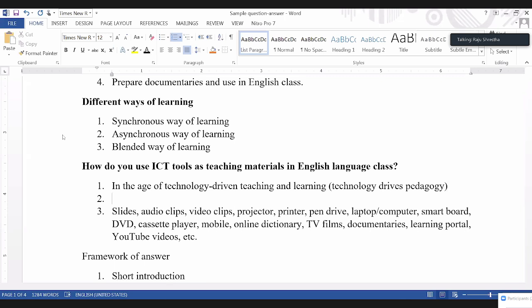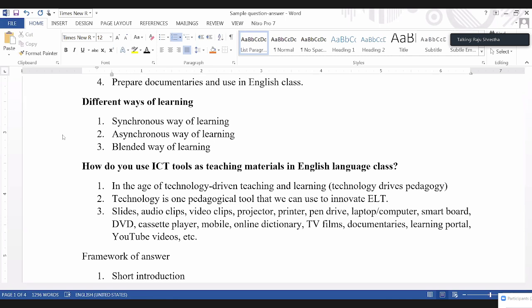And another thing you have to understand is that technology is one pedagogical tool that we can use to innovate ELT.